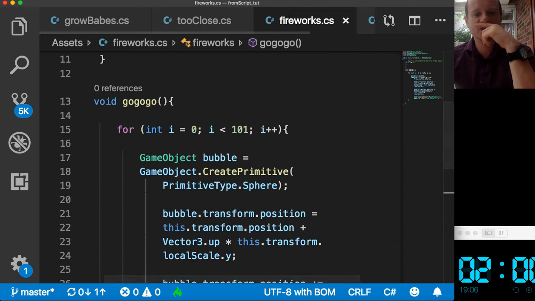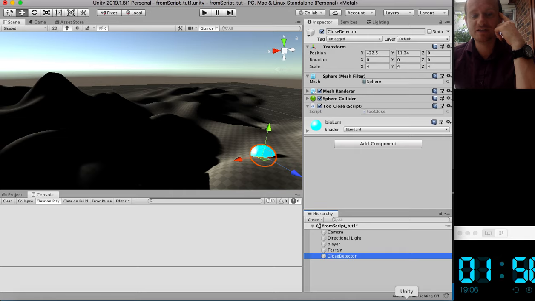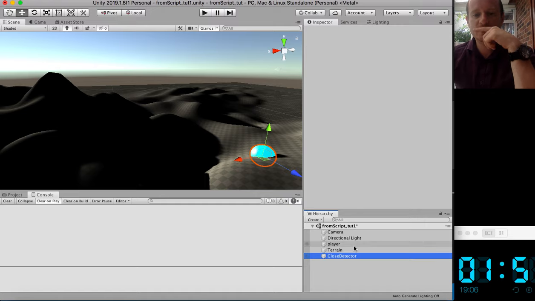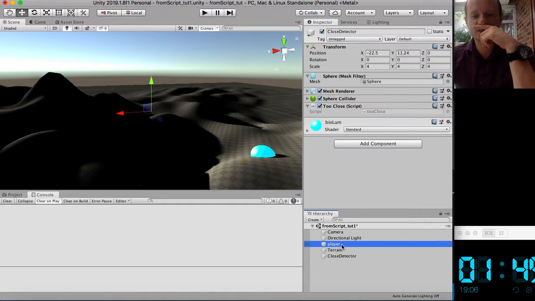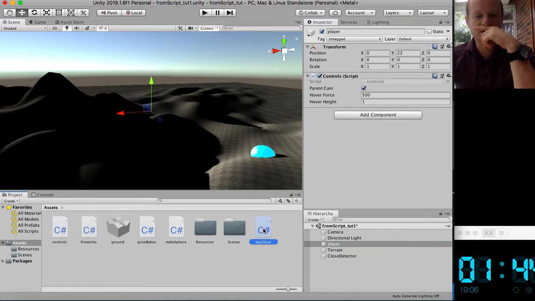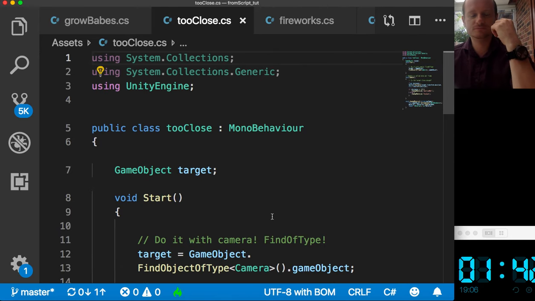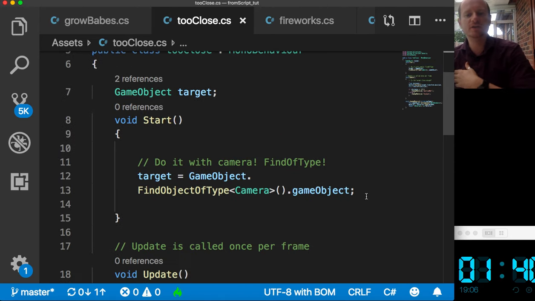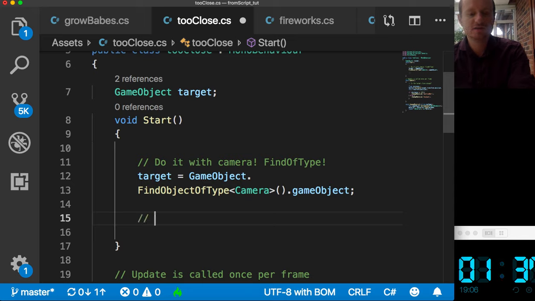Right, so this fireworks script hasn't been attached to anything. We haven't attached it to the close detector, but it needs to be. So we're going to do that. Let's go to our too close script, so it's going to do the job for us. We're going to add the firework script to this object.